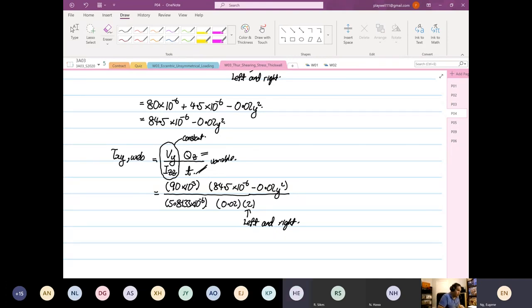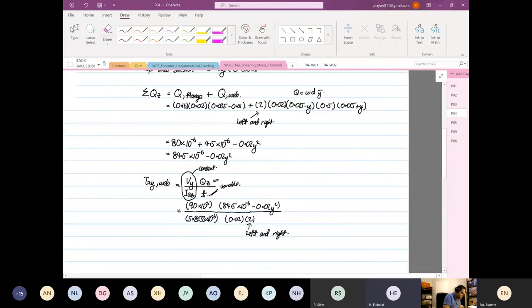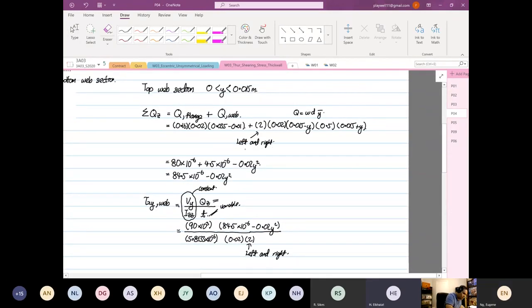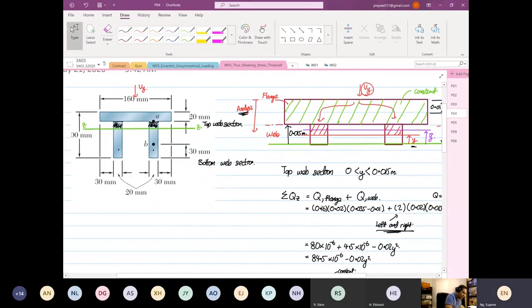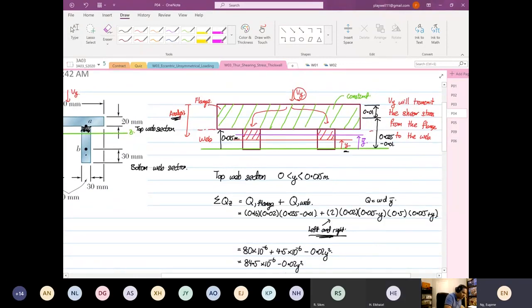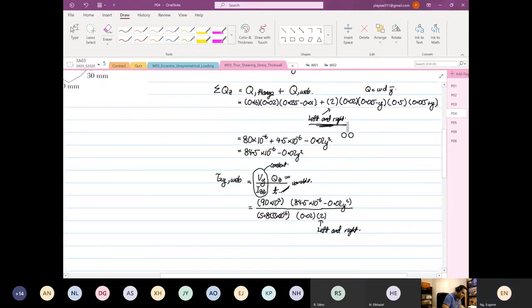Any questions so far? Yes. For Qz, you did multiply by 2 for left and right, right? Like up in your calculation? I did. No, this Qz is for the entire shaded thing that I've done for you over here. It's everything. Oh, okay, got it, for the whole. Yeah, because that's why the 2 is there, you have a left and a right. Now this is for thick wall analysis. Later on, when we go to thin wall, things will change again. Okay, so this is for thick wall analysis.